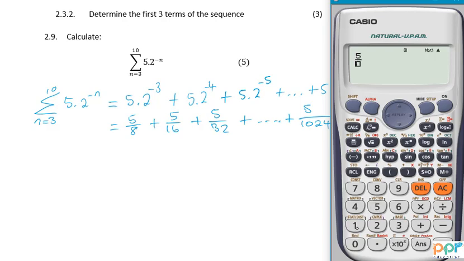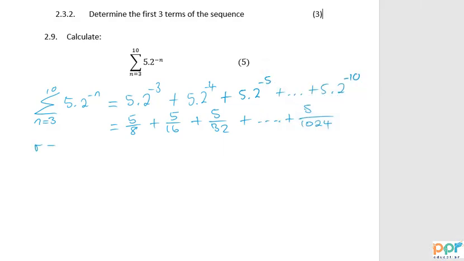this is the second term, 5 over 16. You can subtract or you can divide and check whether 5 over 32 minus 5 over 16 is the same. Now, what if you divide again? What if you divide? If I divide, it's a half. What if again you divide another? It's a half again. Then if it's a half, then your constant ratio is what?